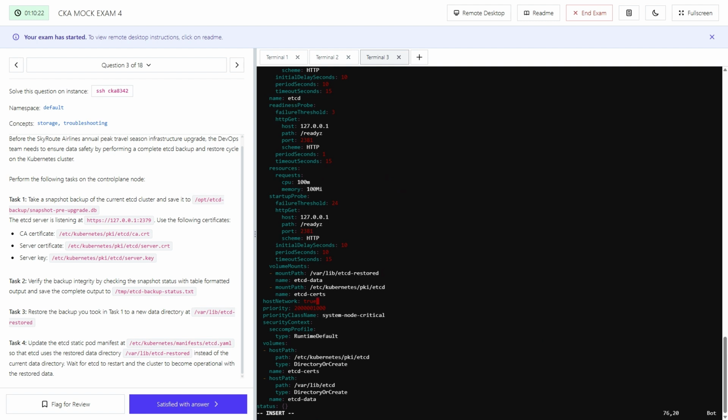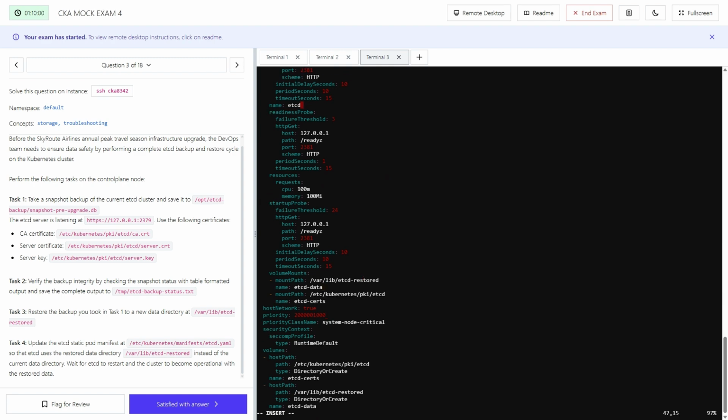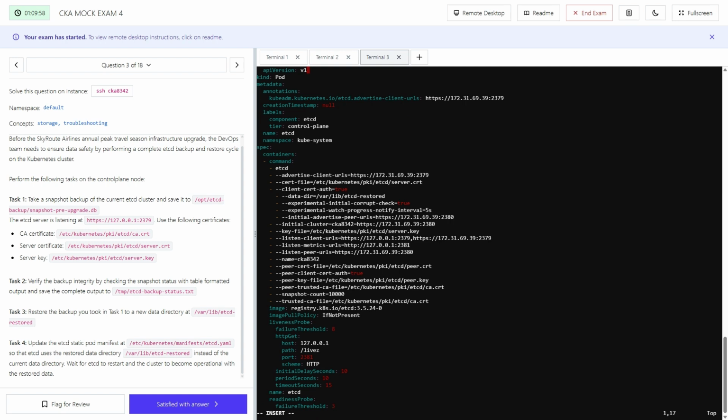What is volume? Okay, volume. Here is the host path. Start. So we have changed the volume path and the volume mounts, of course, with the data dir directory.